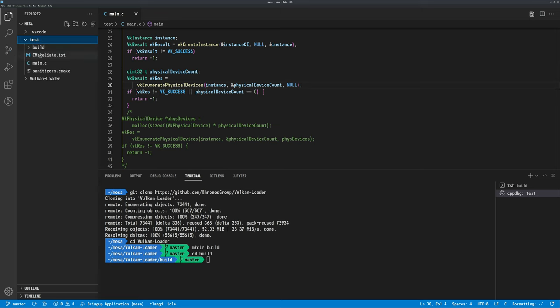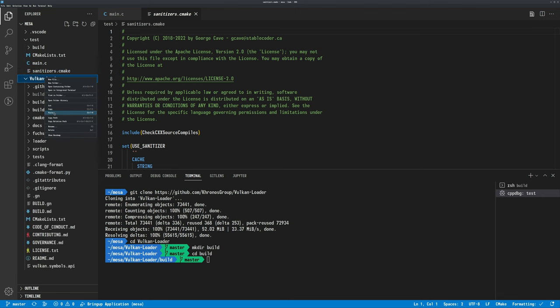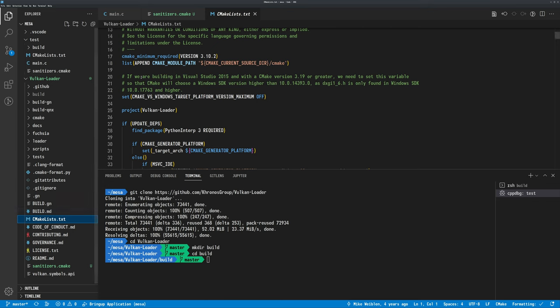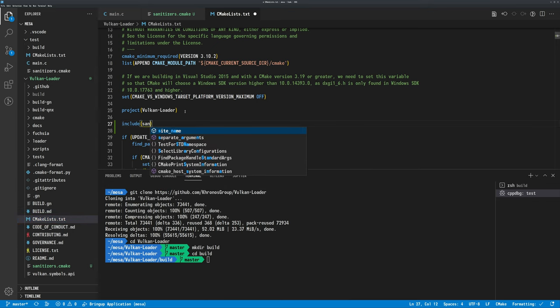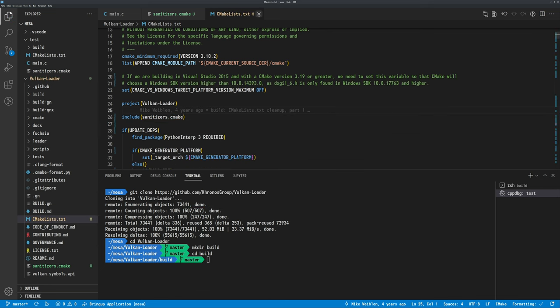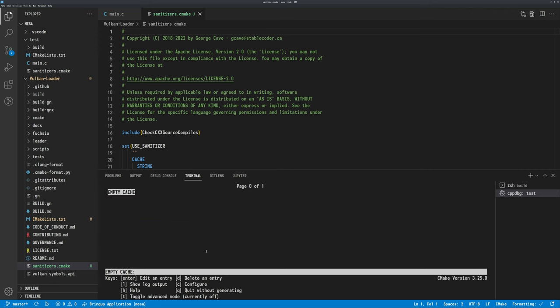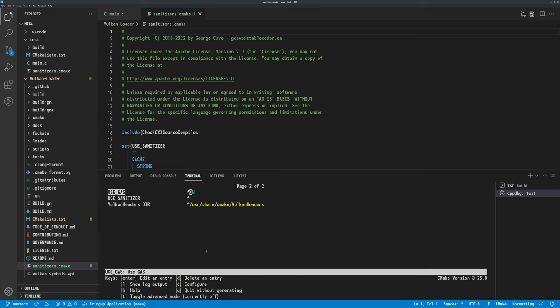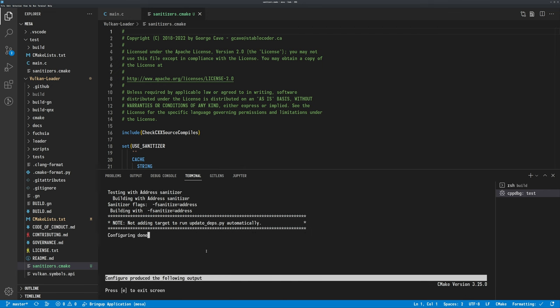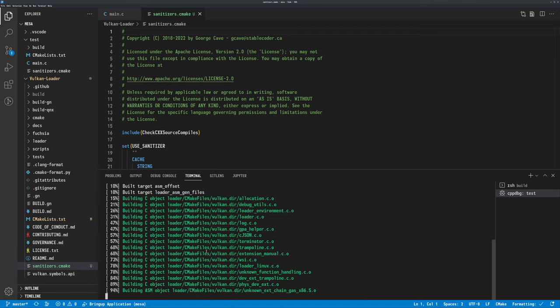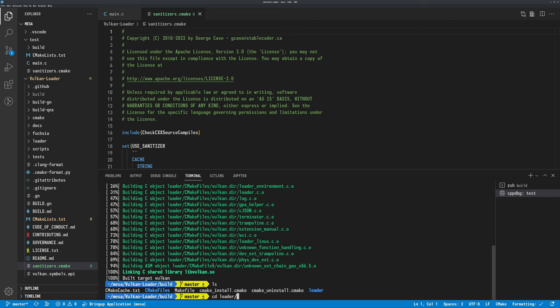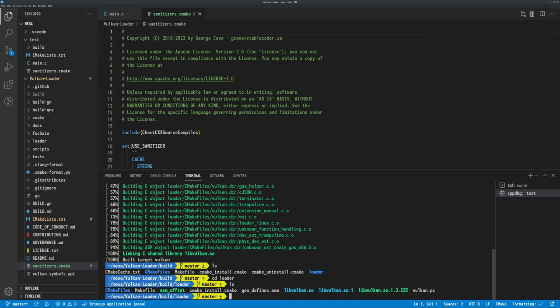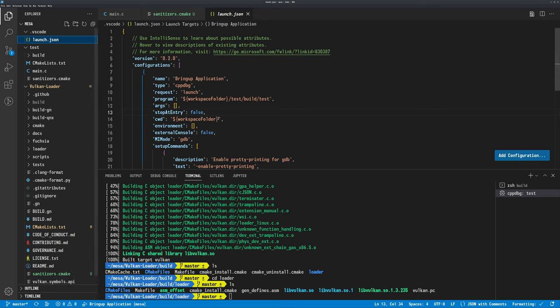Make the build. I want to make a copy of the sanitizers in here. Make this after project, include sanitizers. Great. So you make that. We'll build that. It'll be a debug version and it will have use gas. Okay, whatever. Make dash j. That should be in here somewhere. In the loader, I guess. Lib Vulkan. Okay.